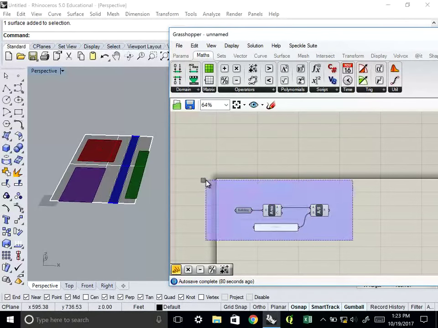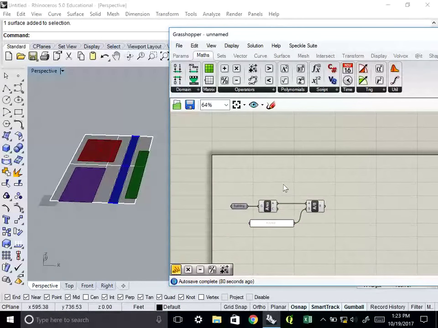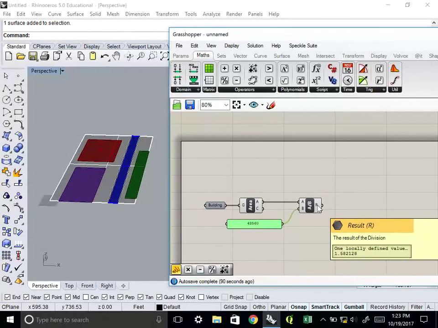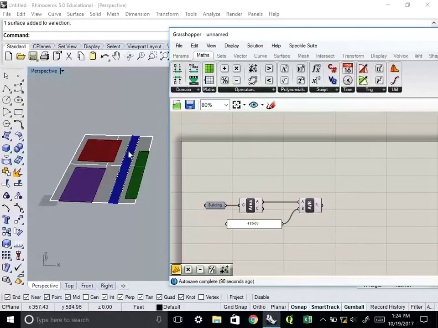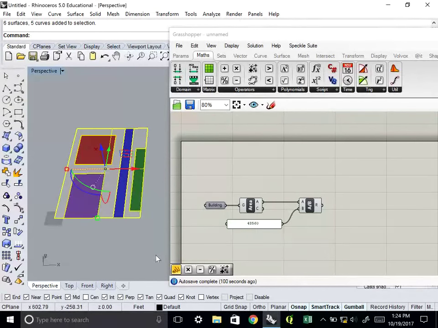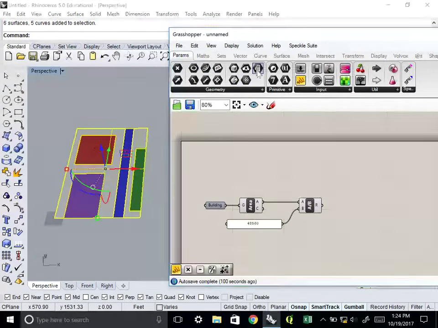We're going to have to do a little bit of kind of like backtracking, but that's okay because we're going to have to actually find the percentage of like how much the parking lot or how much the buildings are taking up of this space. So actually, what I could do is just select all my surfaces here. This will probably make it easier.